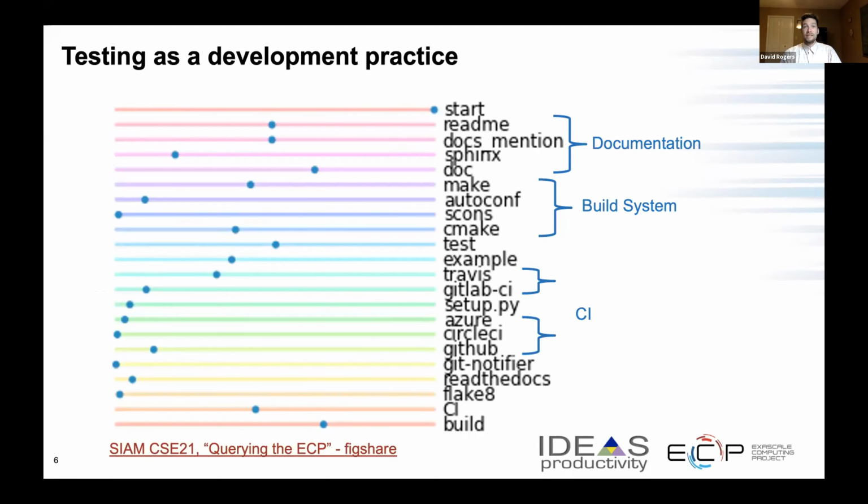Here's a summary of practices detected by some GitHub repository scanning associated with groups developing scientific software. These bars show you 0% of the repositories have this thing on the left, 100% have them on the right. About half the projects have README files. I didn't go into depth on how I detected tests, but I looked for a file named test. If you look for any files in a directory or a file name with test in it, you see that about half the repositories have something called test.